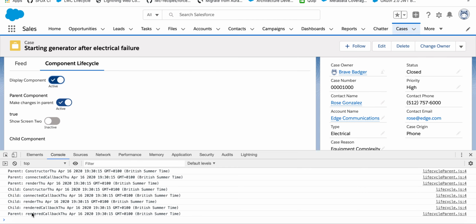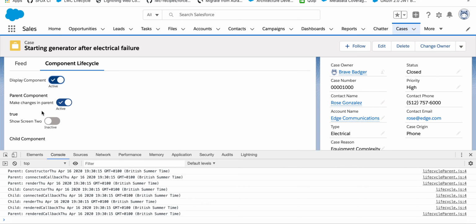In the parent's rendered callback you can just call the show method, or whatever method you want to write in your child component, expose it as a public property, and then you can refer to it and call it from the parent, and then your child will be displayed on the screen. It's just like switching your CSS and all, so you can do that. Basically it's for those functionalities.